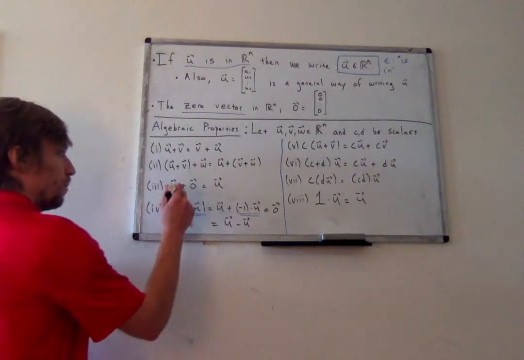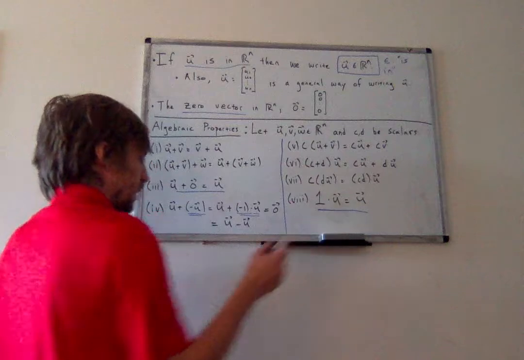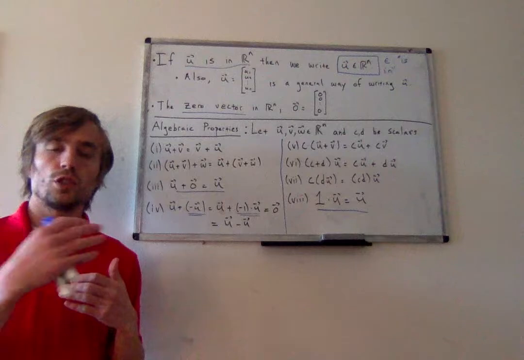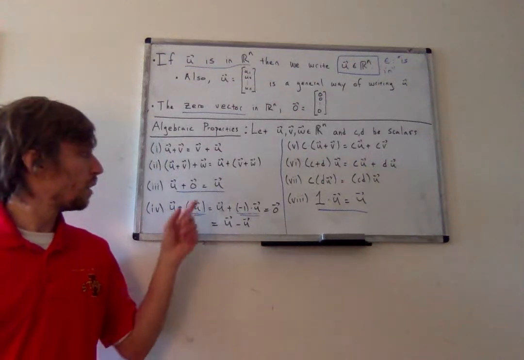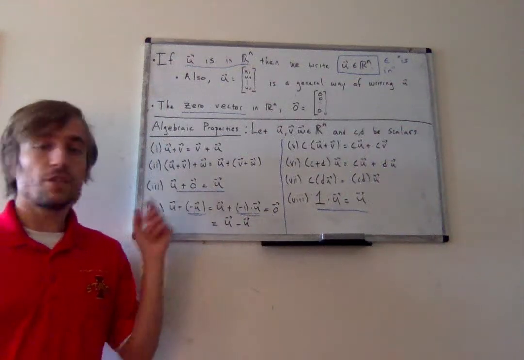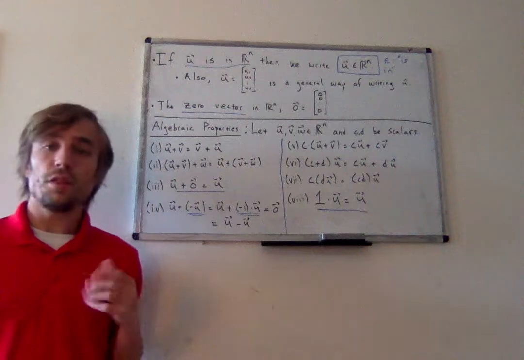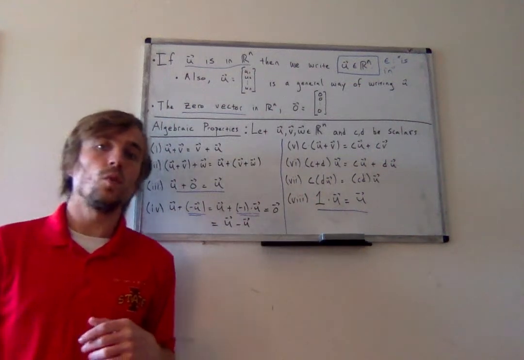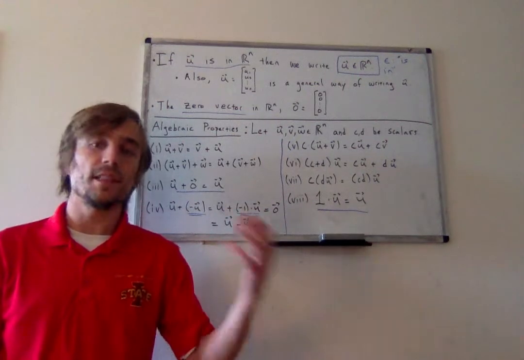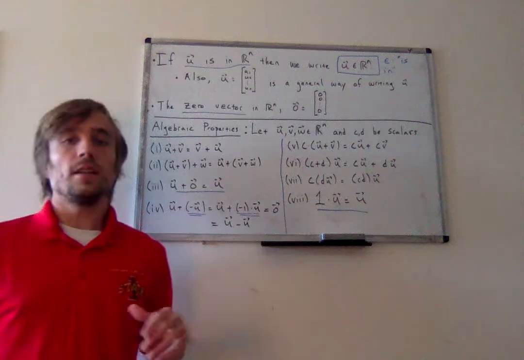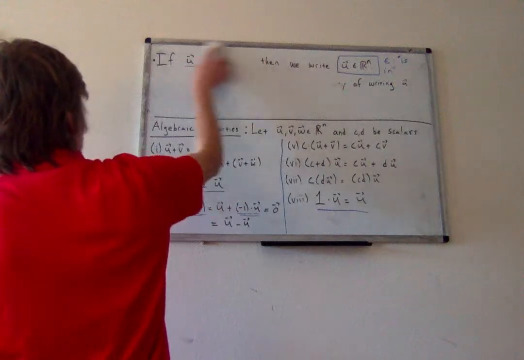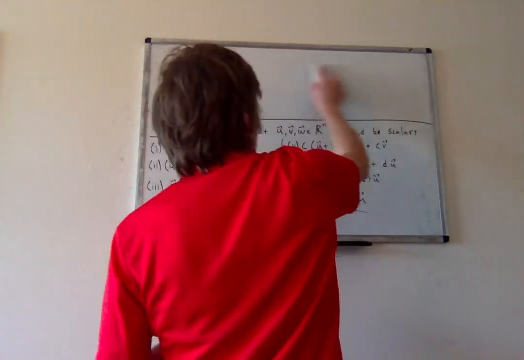So notice properties 3 and 1 are somewhat similar in the sense that they deal with some sort of vector operation and returning the same vector. So here, sometimes we'll refer to 0 as the additive identity. That is, if I add the 0 vector to anything, I get that thing back. Sometimes we'll refer to 1 as the multiplicative identity, because if I multiply 1 by any vector, I get that same vector back. So like I said, most of these properties I feel are fairly intuitive in that they mirror how addition and multiplication works for real numbers.